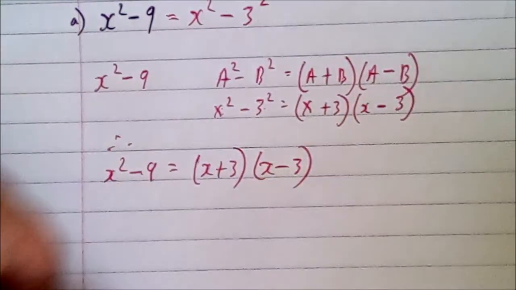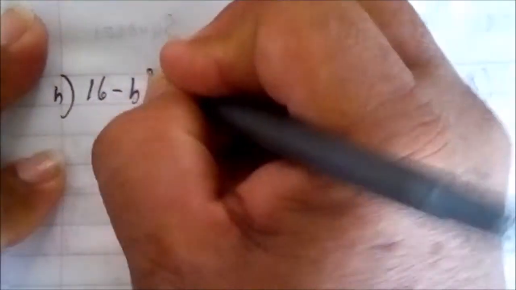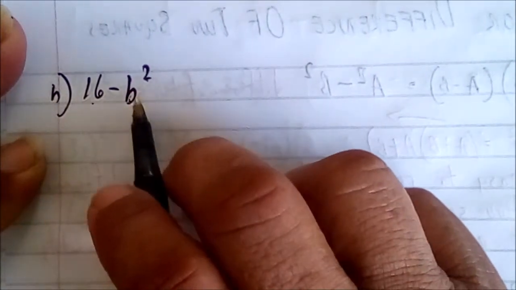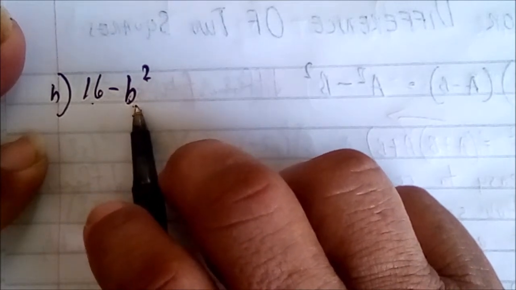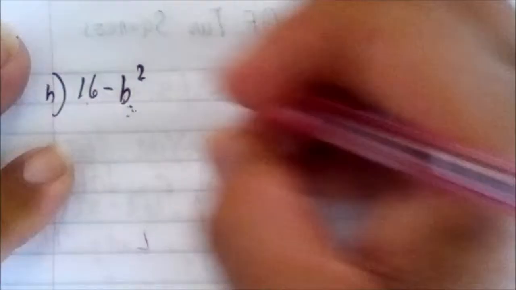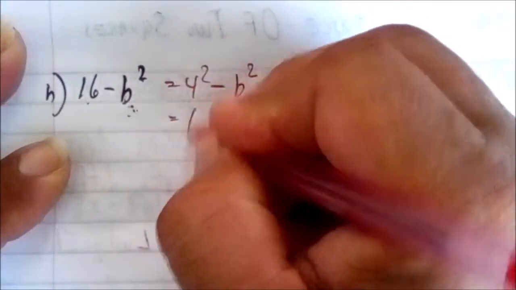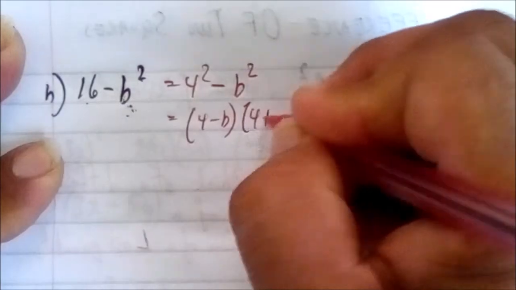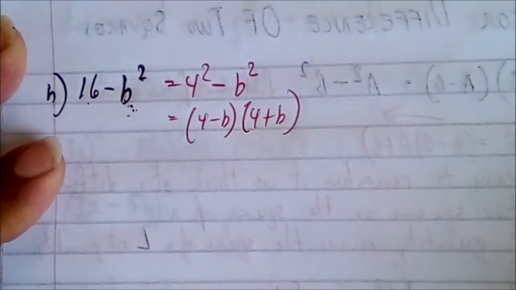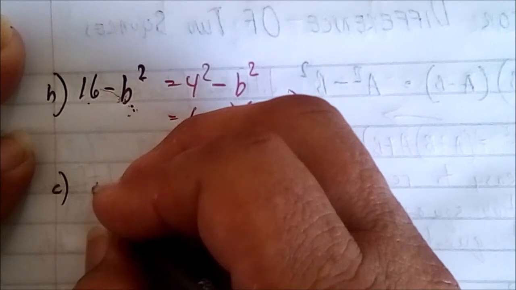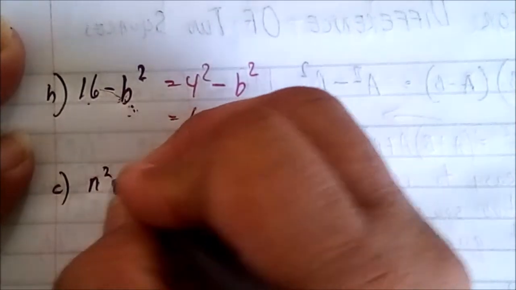All right, let's try our next example. Our next example is 16 minus b squared. There is no rule to say that the square value that you will see immediately needs to be at the first. It can be at the second term. It is still acceptable. This is a difference of two squares because it can be written as 4 squared minus b squared. Therefore, we can say that this is 4 minus b and 4 plus b, and you finish there. That's it for this type of problem. But that's if you recognize it, and so you need to know your times tables. Likewise, our next term, say for example, we have n squared minus 45.